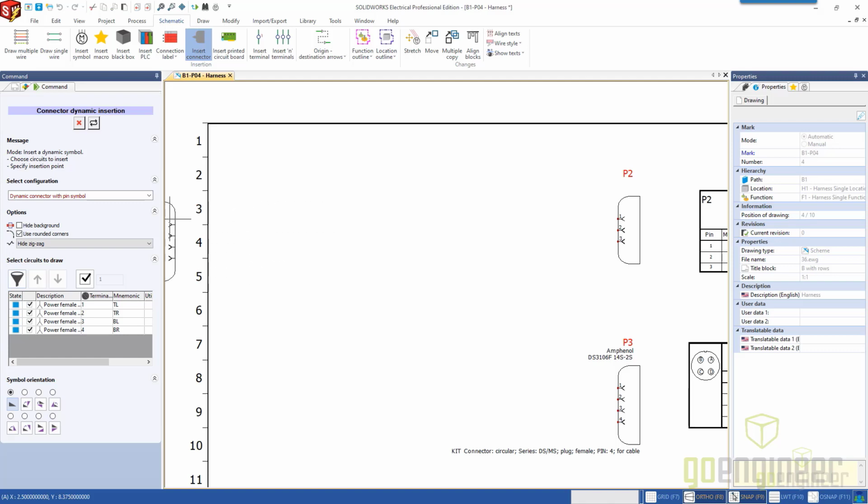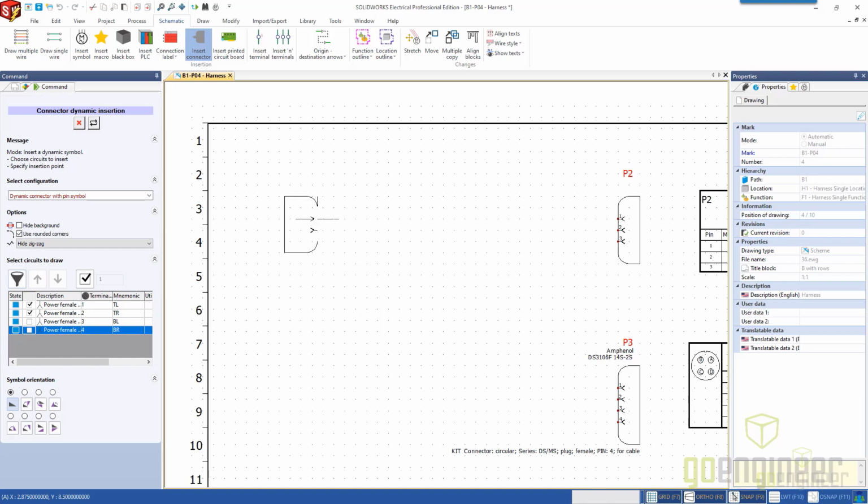The real advantage of using the out-of-the-box config files is I can very easily say, okay, I only want 2 pins now, and it dynamically changes in size, so it only displays 2 rather than 4. In fact, I'll turn my grid on here so I can use that as an alignment to pin 1 of the other side.